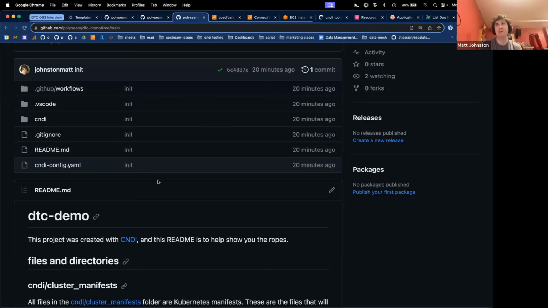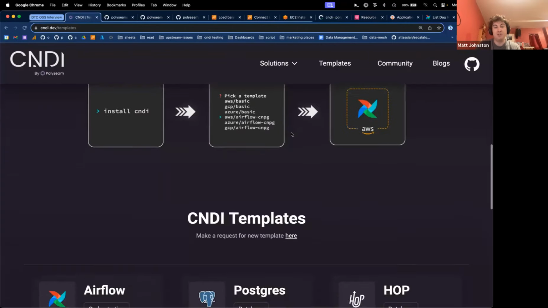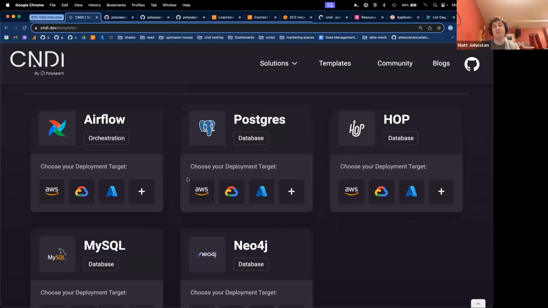Of course, Astronomer has existed for a while. They have built up a great tool over there. And they focus only on Airflow while you can deploy many things, right? Right. And that's another thing to call out here. You mentioned platform engineering. These are just the 5 templates that we've cooked up out of the box.